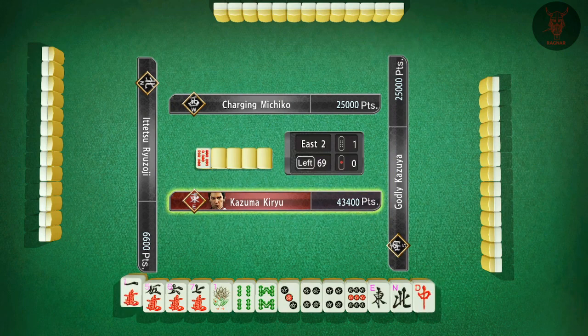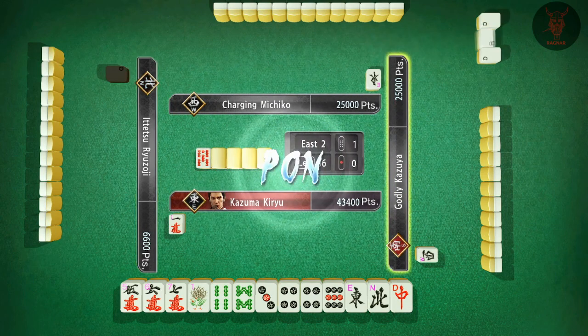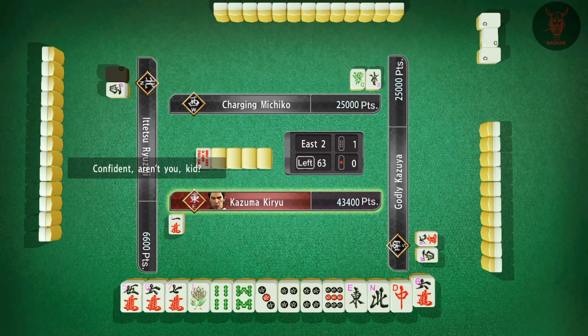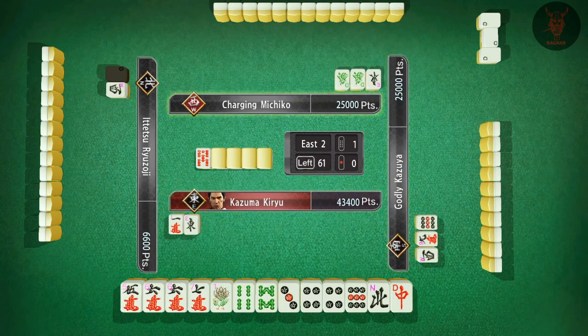The next person will draw a tile. The next person will draw a tile. If you get a win in the next 3 turns, basically going round once of the whole table, you get Ippatsu. It's like you win on the next turn kind of name for things. But yeah, you can steal hands.